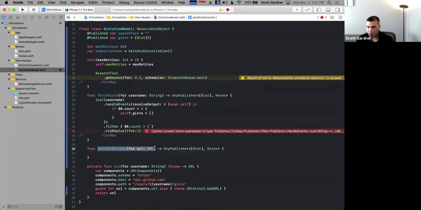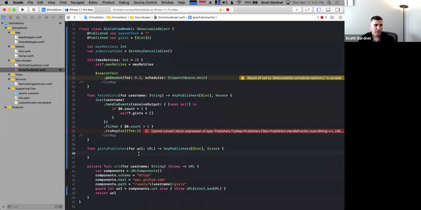Because what we're doing here is we're saying we explicitly want to just receive this URL. We're ignoring any possible errors, and then we're going to publish this. We're going to return this publisher that will then be inline and emitting downstream. So if you were to play around with this code once we're done and try to move this all into one chain and not split them up like this, I think you'd have a better understanding and appreciation for how this really saves the day for you, makes things not only a little easier to follow, but also avoids having to deal with some of the inner workings of how Combine works with lining up input and output requirements.